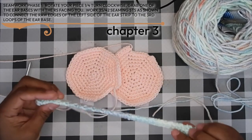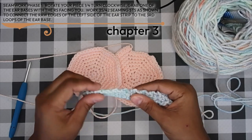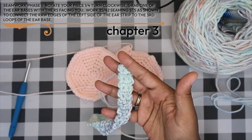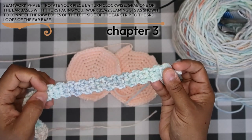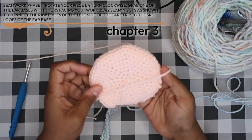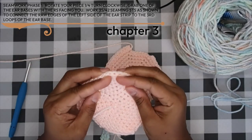We're going to break it down into three phases, and each seaming stitch is going to be worked into the raw edges of that ear strip you just made. And if you're not familiar with raw edges, this is a quick introduction. That's just kind of like the edge on the side of every row of this strip. It's kind of jaggedy, but it's pretty consistent. It should be pretty consistent as long as you chain one and turn.